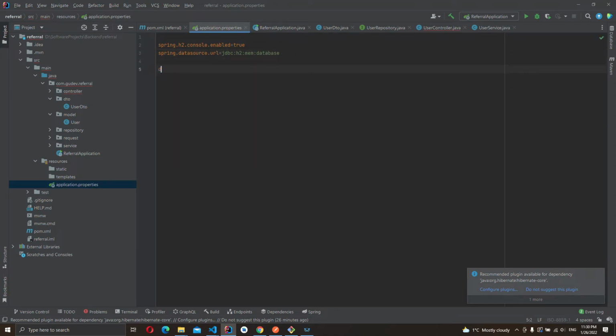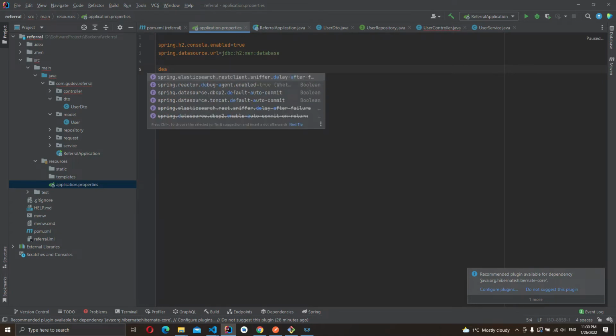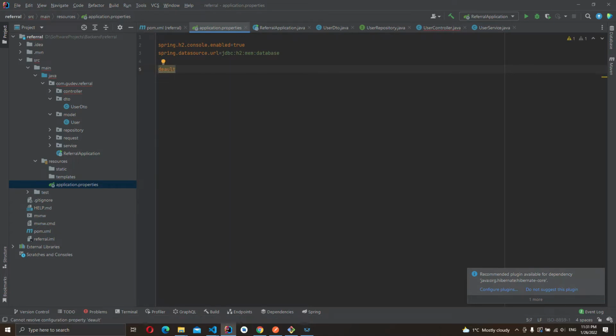It will be default ref count, and I will add one more variable, code length. We will use this for generating the referral code length, and we will use the other for checking the referenced user count.